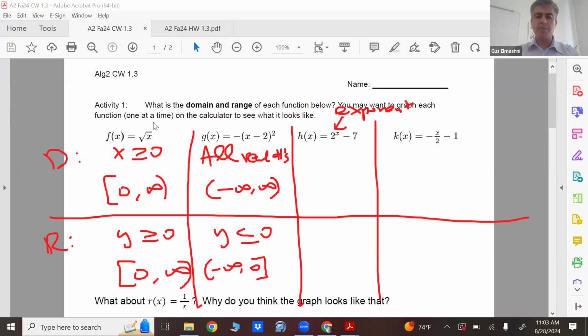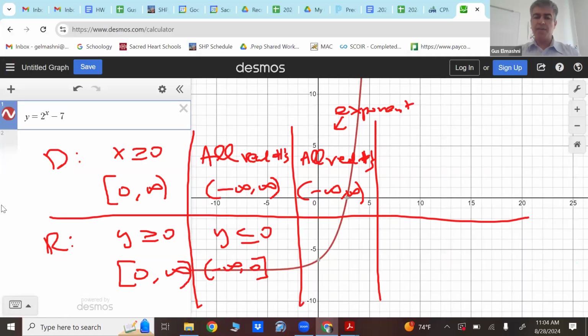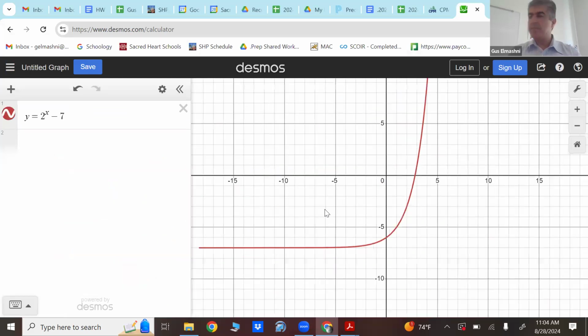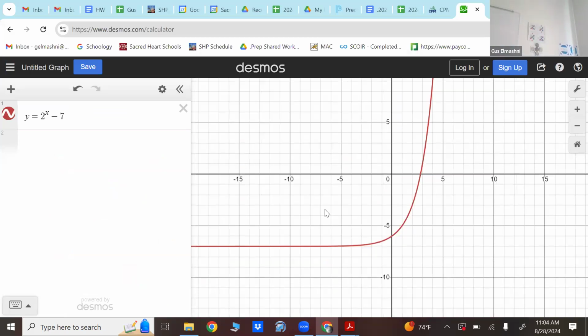We'll explore exponential functions in the spring, I think. But still all real numbers. Or you could write like this, negative infinity to infinity. However, that's not true for y. And this you haven't understood yet, but I'm going to help you understand just a little bit. Let's take a look at the graph again. Y shoots up forever, right? There's no ceiling. Sky's the limit. It goes up forever. But as we go down, it's tapering off or leveling off. Where do you think it's leveling off?